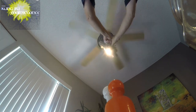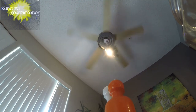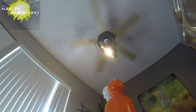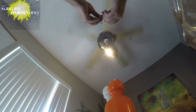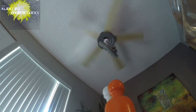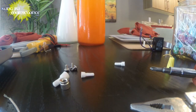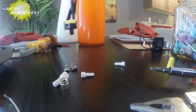Here we can change speeds. Yeah. There's high speed. It's a done deal. So that whole thing was the directional switch. Now, I'm curious to test this directional switch. I'll go ahead and turn the fan off so we can safely put it back together. But I just wanted to explain a little bit what actually happened. So this one, the browns and the browns go together, and the reds and the reds. And the gray is the neutral.